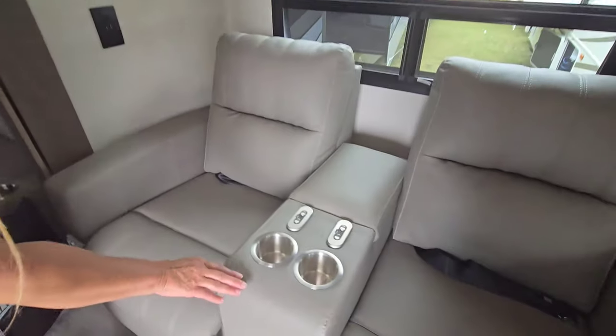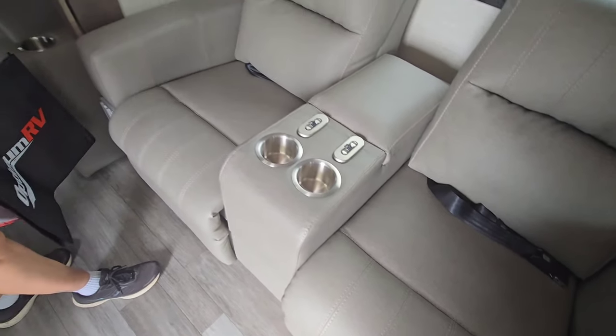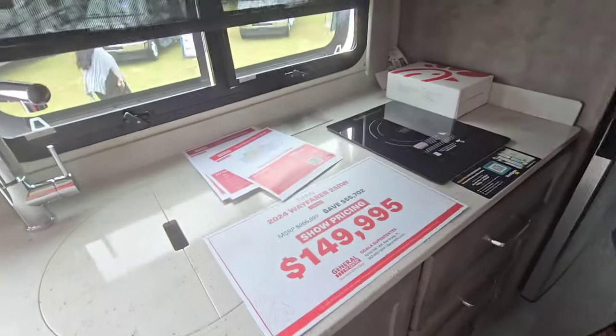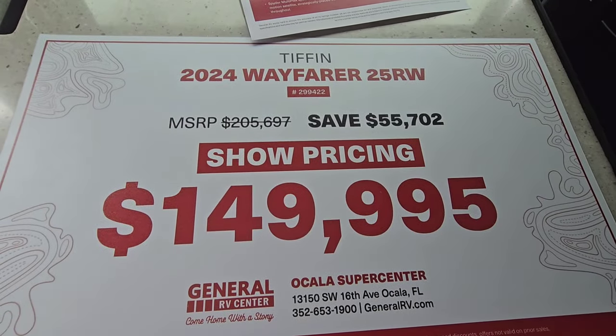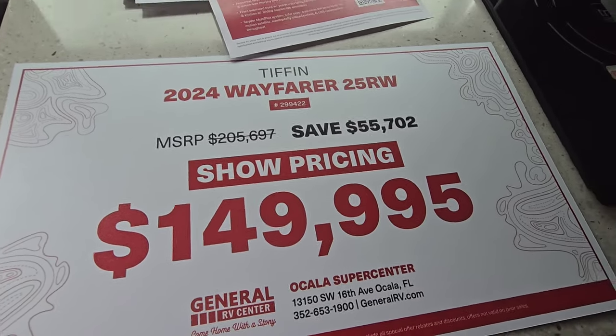These I like better. These are going to last better. Ours, I'm already starting to see wear, a little wear, and we haven't even hardly used it. So we gave $140 for ours. This one's $149. It's a 2024. That's a good deal. This has different legs, too. This is the leg. Really? Instead of the side ones? Oh, I like that. That's a good difference, because I see that being a problem on ours.